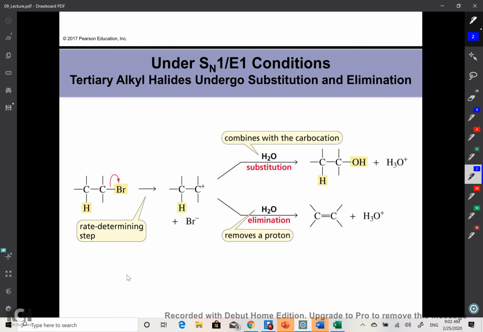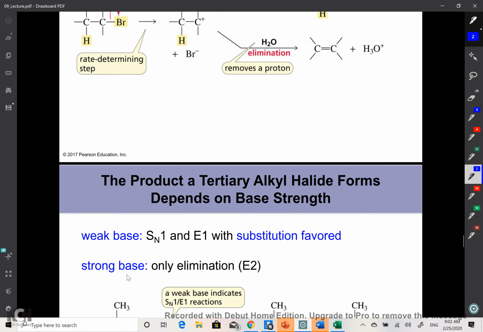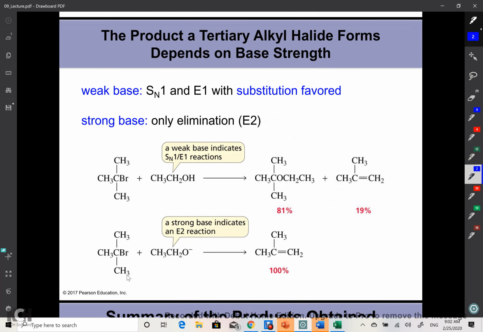Now, another comparison. We're done with SN2 and E2. Now we are comparing SN1 and E1. Remember, we're looking most likely at the tertiary alkyl halide because it can undergo both elimination and substitution, E1 and SN1, and they all go through the formation of a carbocation. Now, if you use water to run the reaction, water will give you a mixture of products because water can act as a base as well as a nucleophile. Then we'll look at those conditions that favor one over the other.